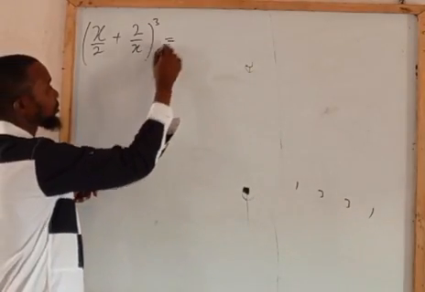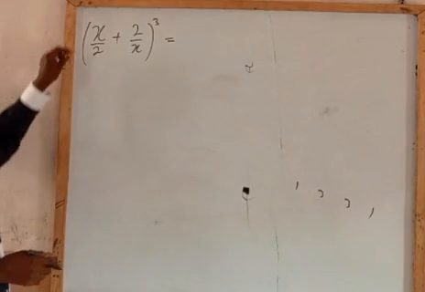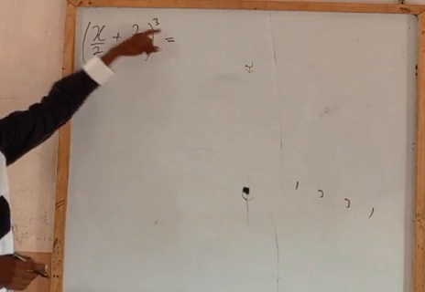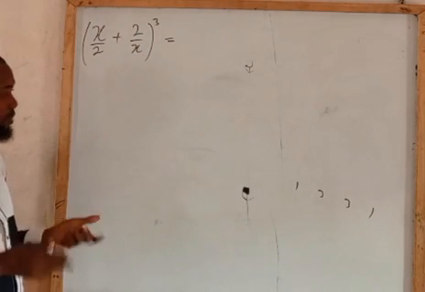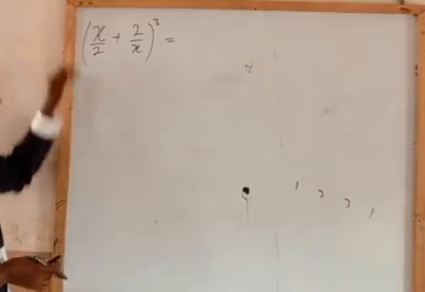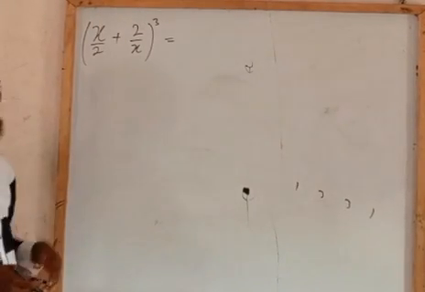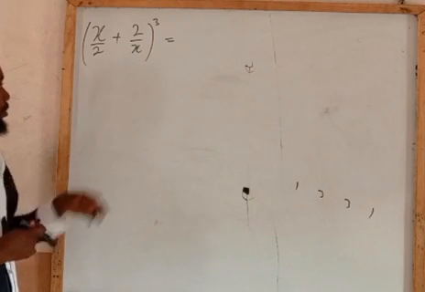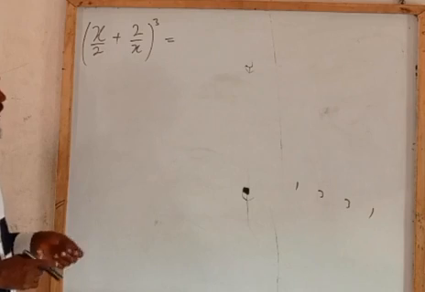So we say this is equal to, and remember the principle by which this works. The principle is we are going to begin with the first term by raising it to the power of 3, while the second term has no power, or the power of 0, and I will continue like that until the first term contains no power again, and the second has the power of 3. After doing that, I will begin simplifying so as to arrive at the final answer.